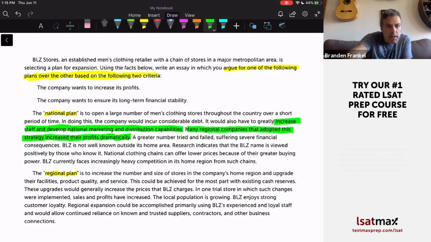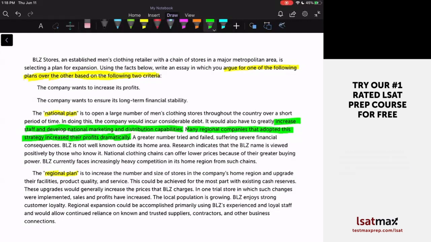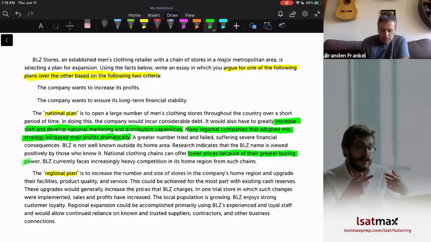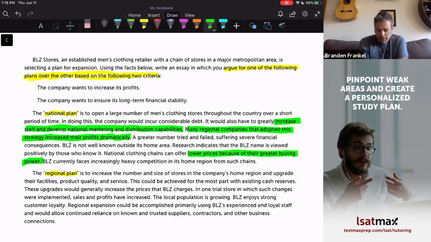How about someone else? All right, I see lots of hands up. How about, I hope I'm pronouncing this correctly, Geronda? Do you want to unmute yourself and let us know what's good about this plan? Yes, can you hear me? I can. Yes, okay. So I also think that by them offering lower prices because they have a greater buying power, that might be a plus in increasing profits as well. Great, so I think that's a very good fact. If we can offer lower prices because of our buying power, we're more likely to get people through the door. So that seems like that would be a great way to increase profit. So I think that's a good one.